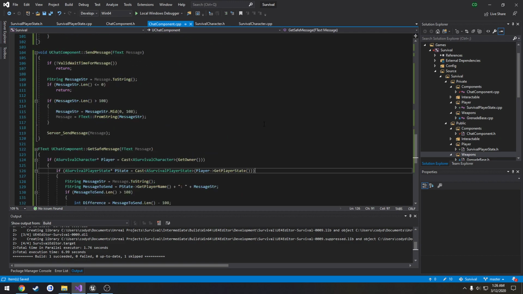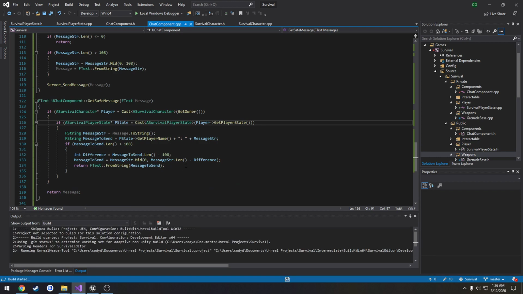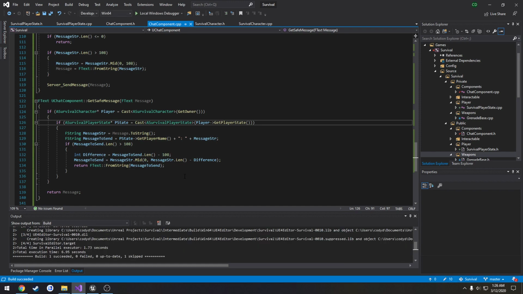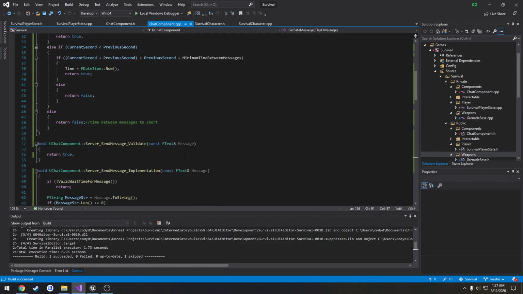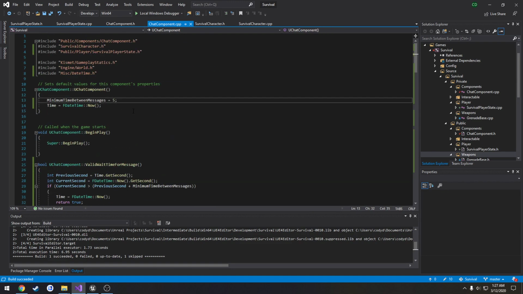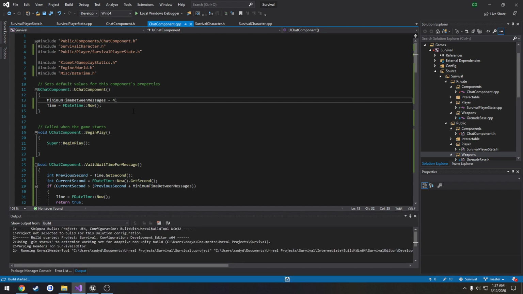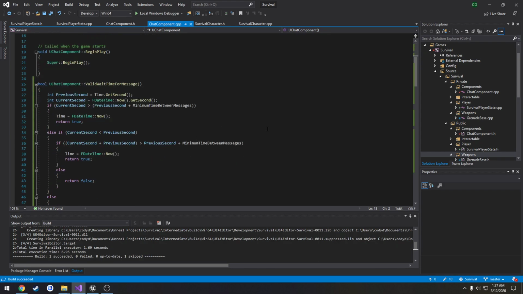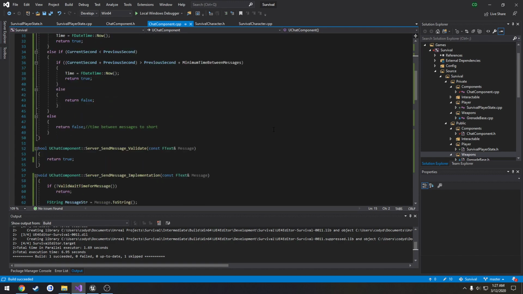So I think that's everything for our chat pretty much. We're getting our username. We're not allowing anyone to really grief the chat, so they can't send super long messages or anything like that. The server takes care of that. People can't spam messages, we have that 5-second delay, which I'm going to change down to 4. Yeah, I think we're good to go on our chat component for now. So that should hopefully be the end, unless I come up with something else.